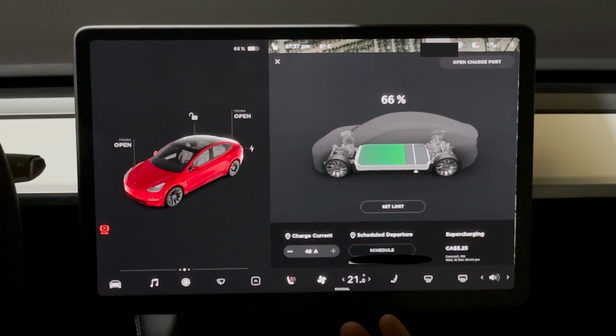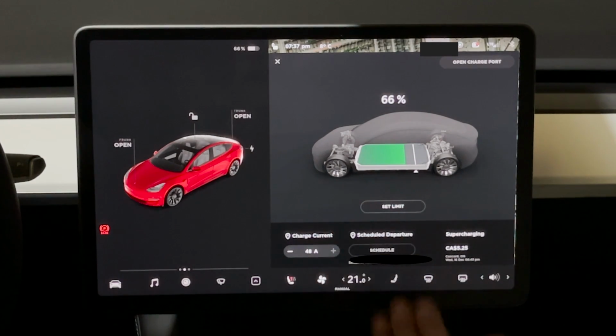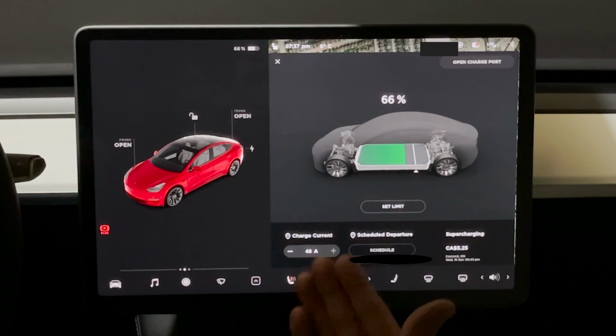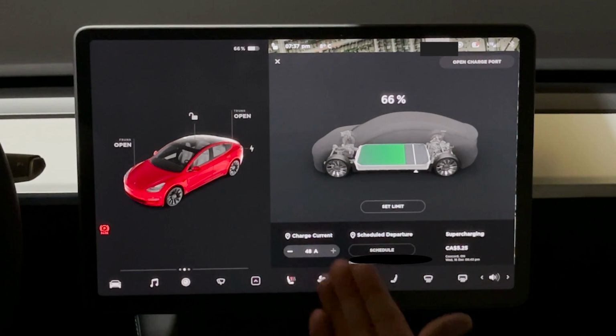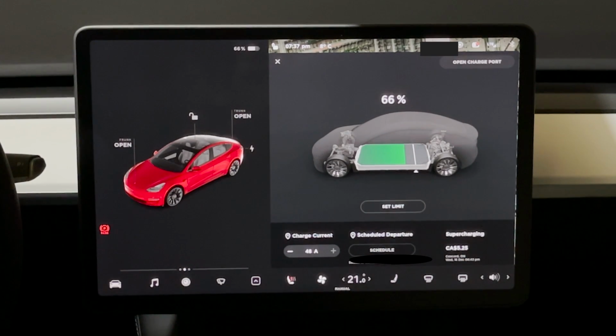You can easily find an electrician. If you are having a hard time finding one, you can simply go on to Tesla's website and find an electrician. But what I have noticed is the electricians who are listed on Tesla's website charge approximately double of what a regular electrician will charge you.